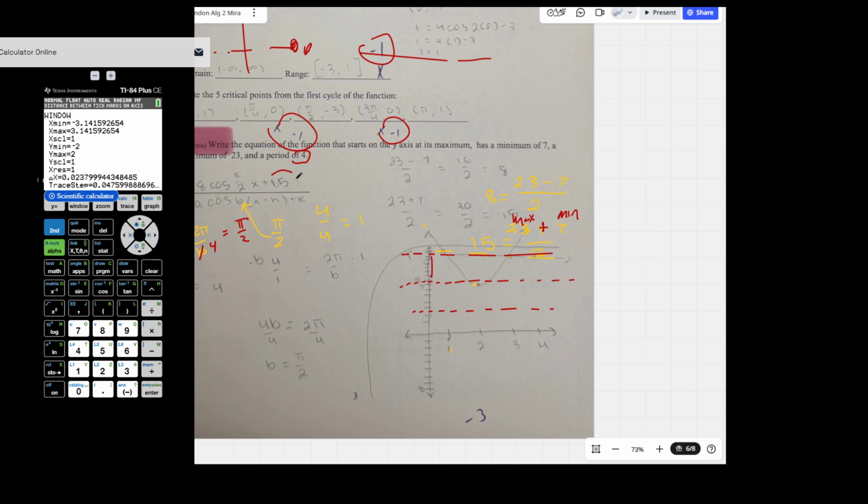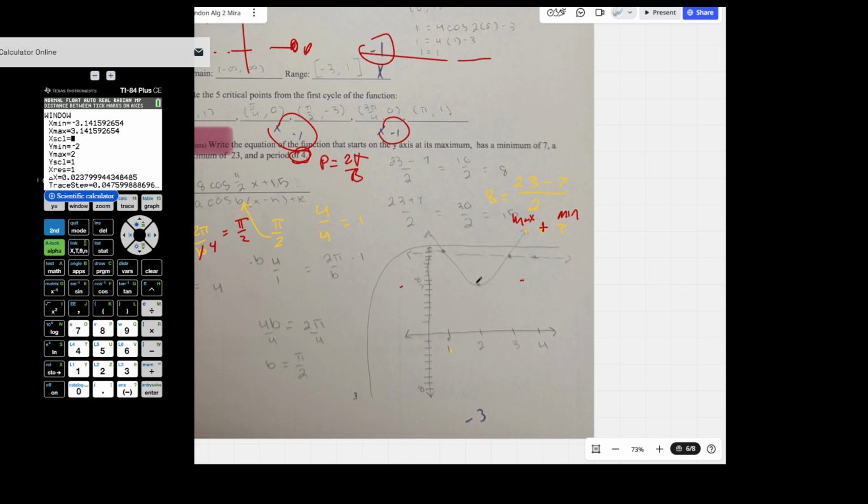So once you have your midline and your amplitude, and then you change your period into b using this equation, you've got your answer. To check it, you can either plug in some points, which is kind of tough. Let's see. Yeah, I guess that's only to validate our graph. Okay, so we're also asked to graph this thing. So I won't go into it, but I'm just making the suggestion.